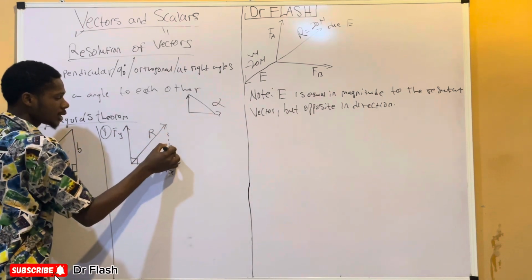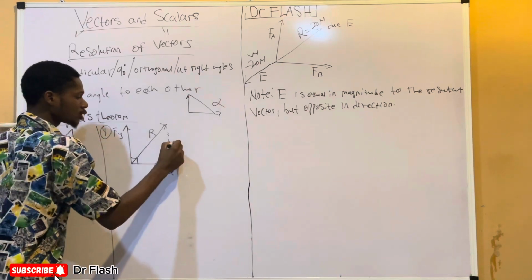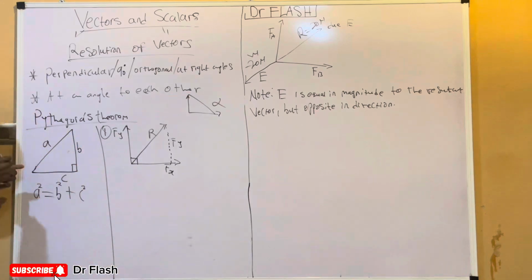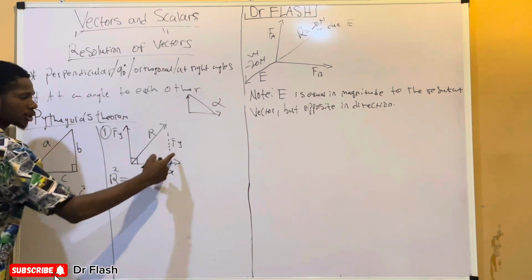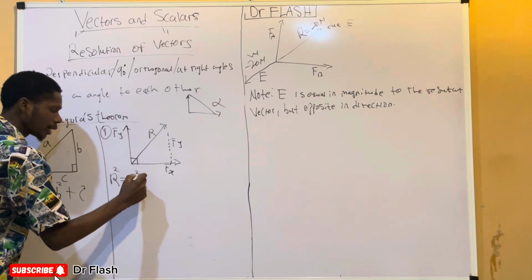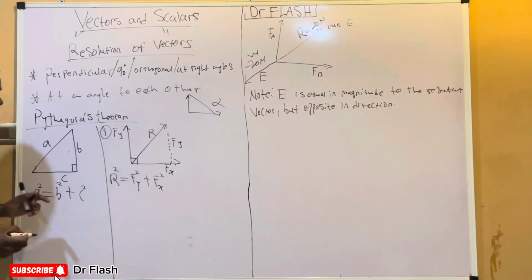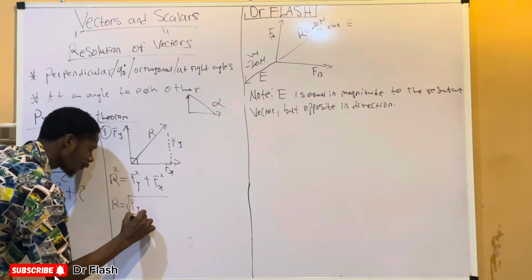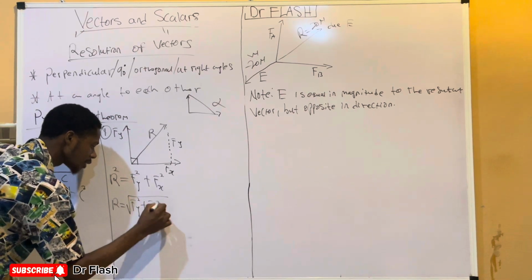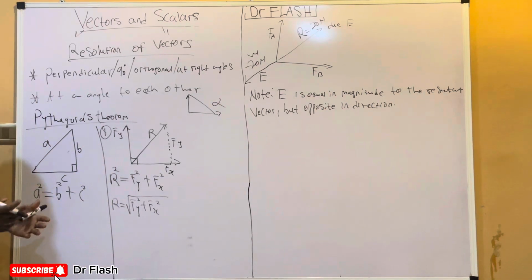Now I'm going to trace here. The reason I'm tracing here to here is because I want to get the length of here. So if here to here is f of y, it means the length of here is also f of y. So can I apply Pythagoras theorem to solve that? By squaring the longest side, which is r, we can now say that r squared is equal to the other side, f of y squared, plus the other side, f of x squared. Now I can make r the subject. This means r is equal to the square root of f of y squared plus f of x squared. That is how it is being done. So here is the formula for calculating the resultant for vectors that are perpendicular.